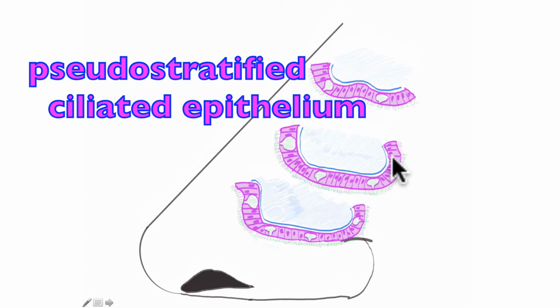The conchae are covered with epithelial tissue, specifically pseudostratified columnar epithelial tissue that is ciliated. Here we see goblet cells which secrete mucus, and this mucus traps any debris, pathogens, particles that are entering the upper respiratory tract via the nasal cavity. And that mucus secreted by these goblet cells is also going to help moisten or humidify the incoming air. So the turbinate bones help to cleanse, moisten, and they help warm up the incoming air.